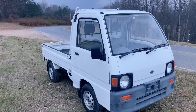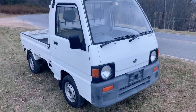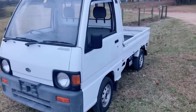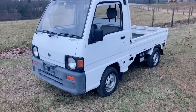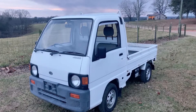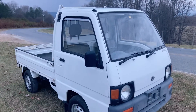It has 31,000 original miles. It is $7,000 and it is a supercharged Subaru Sambar. Supercharged Sambars are pretty rare and I've always been apprehensive about buying supercharged units. I didn't know this one was supercharged until it arrived, but the reason I'm a little apprehensive is because I feel like if somebody buys a supercharged vehicle maybe they abused it — but this one has not been abused. We did really well and we're fortunate this one's in good shape, so we'll check it out, test drive it, and I'll show you what I mean.